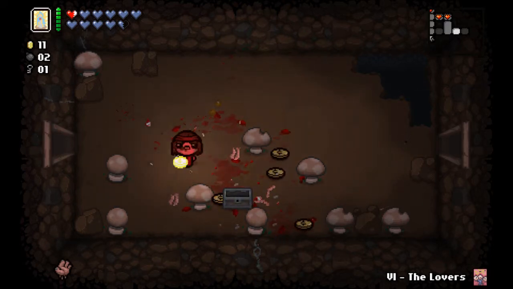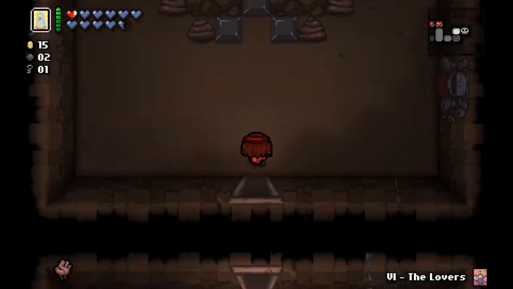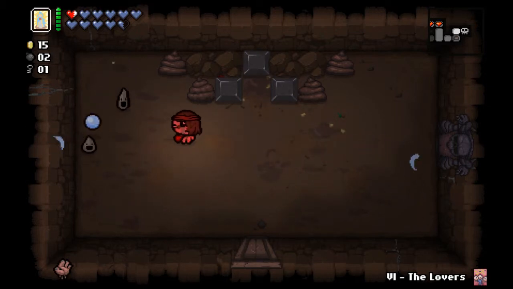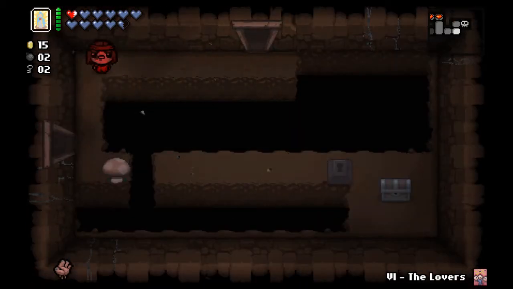Come on, give me more keys. A lot of money. It makes me want to go to the shop, but I don't think so. I do not think so. Let's not go to that horrible monstrosity right there. That would waste our key and a bomb. Okay, come on, little poop. And another key. Perfect.